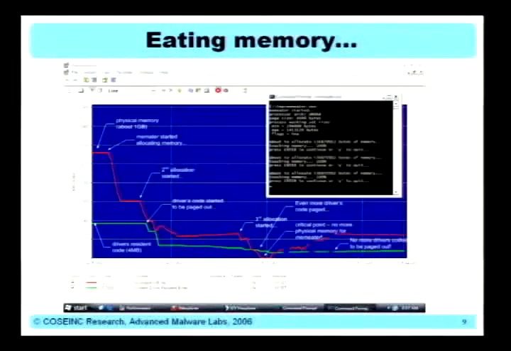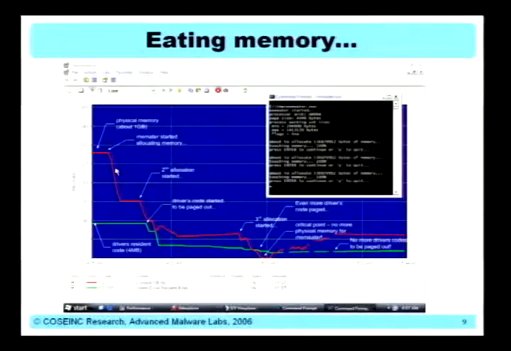I hope you have a copy of the slides on your notebook so you can see the slide in a better way than here. Okay, this was taken on a test system which had 1 GB of physical memory. I used the standard performance monitor to take this picture. So first we have around 1 GB of physical memory available. Then we start allocating memory. In this example, I allocated 500 megabytes of memory. So I asked for 500 of virtual memory, but the system had lots of physical memory left, so it actually backed up all the memory with physical memory.